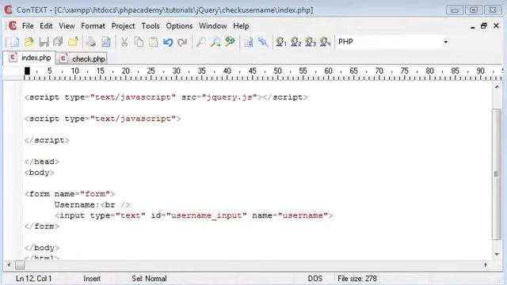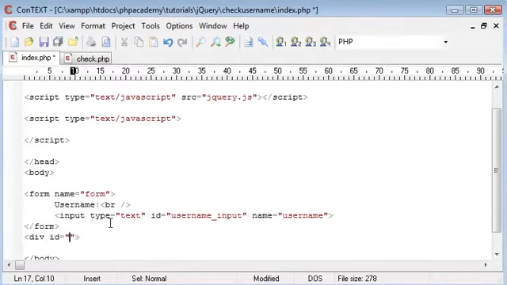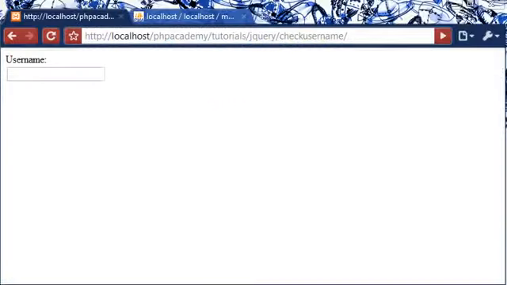And then what we're going to do is come down here and create a new div, and this is going to have the ID of feedback, so we can address this and then put some feedback inside there. Now nothing needs to go in here right now, because we're going to use jQuery to put data into this feedback, and that data is going to come from check.php. So as you can see, if I leave this in here at the moment, we actually get that data out inside that div.